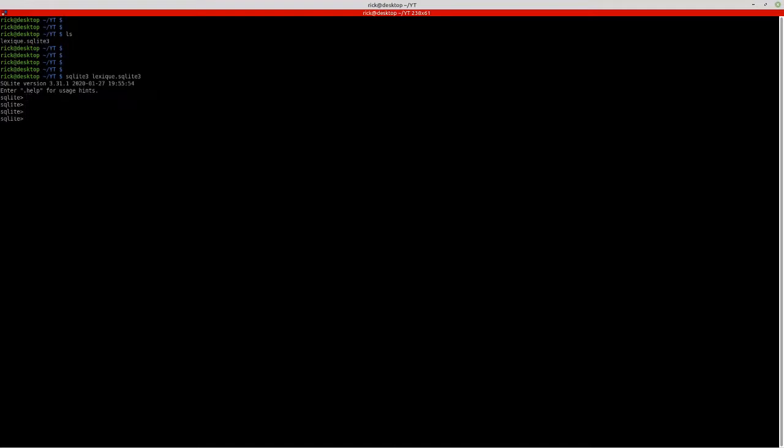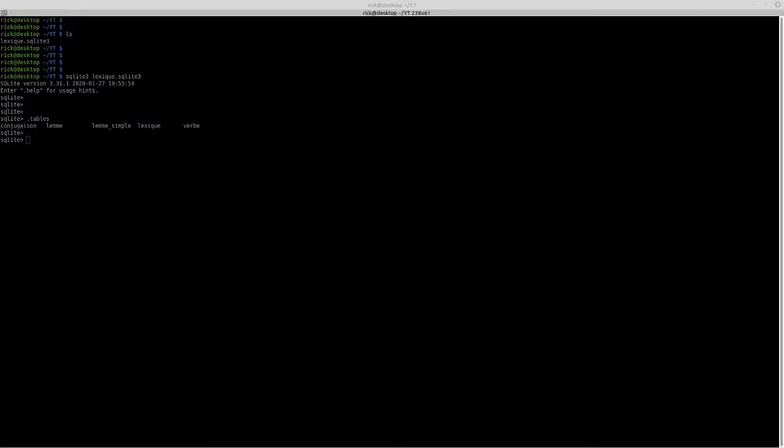So SQLite, as the name implies, is an SQL database. SQL stands for Structured Query Language, so it lets you query a database. Now, the first problem you're going to have is if you didn't create this particular database yourself, then you're not really going to know all of the table names. So a command that you might want to know is .tables. And this will just show you the tables that are inside of the database that you have. And you can see that I have 1, 2, 3, 4, 5 different tables within this database.